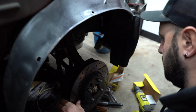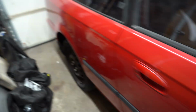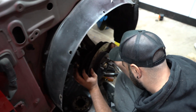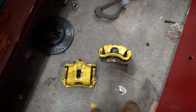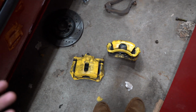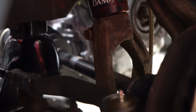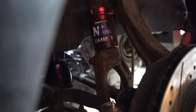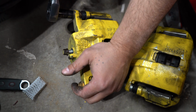Look at the difference in rotors. Ooh-wee, that looks good. We're gonna have some big rotors in the front, slotted and drilled. And in the back, we're gonna be all OEM-ish for now. The calipers we're gonna put on, we've got the braided lines. We're gonna see if this all works and fits, and if it does, it's a win-win. Pretty nice. You can see the Buddy Club M Plus. These came off an EG, so we had to use the wishbone fork from the EK to make them work. And yeah, so this whole ball joints, suspension, brakes are all gonna be mint.